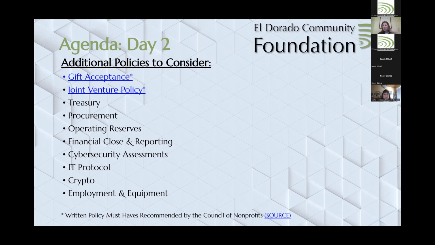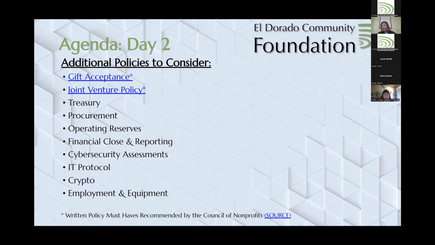depending on how big your organization is and what you deal in, everything from treasury to procurement, operating reserves, which we all hope to have, which is one thing that's really tough for a nonprofit to attain, but your goal is to always have a minimum of 6 months of operating reserves. How you close your finances and reporting, cybersecurity, IT things as well.